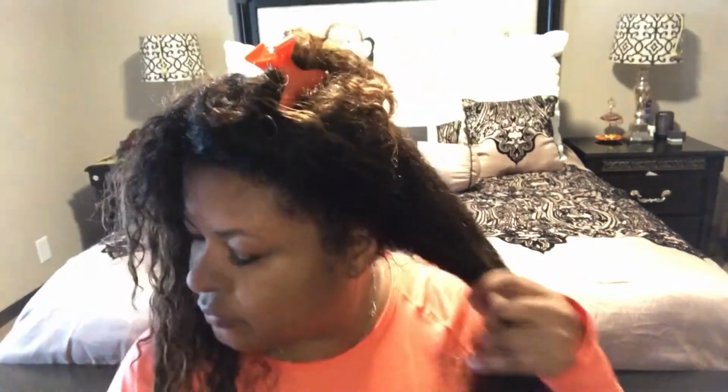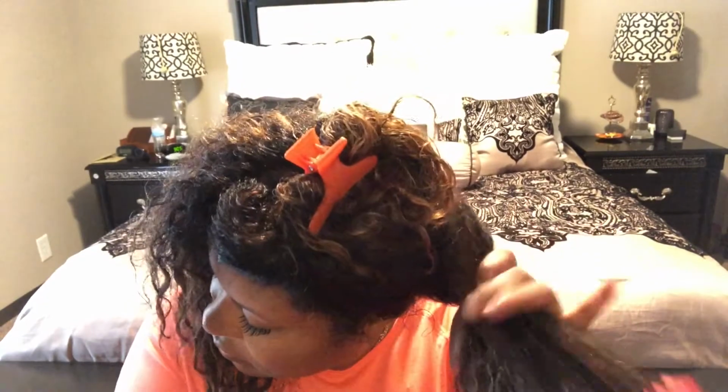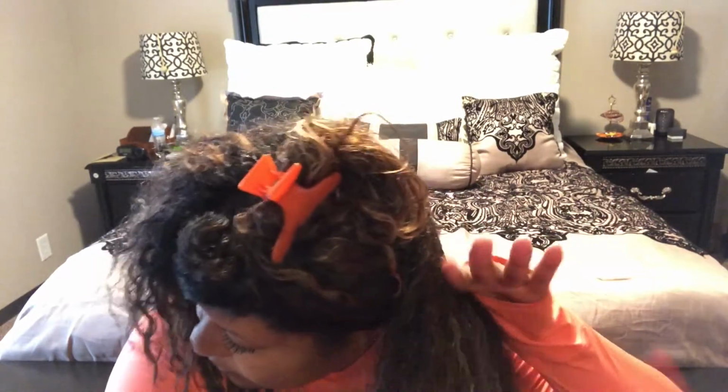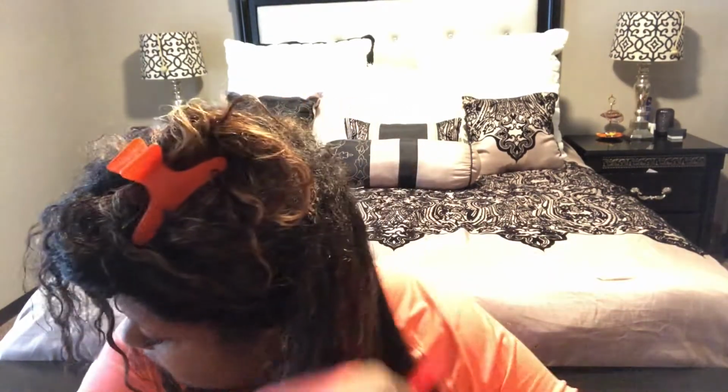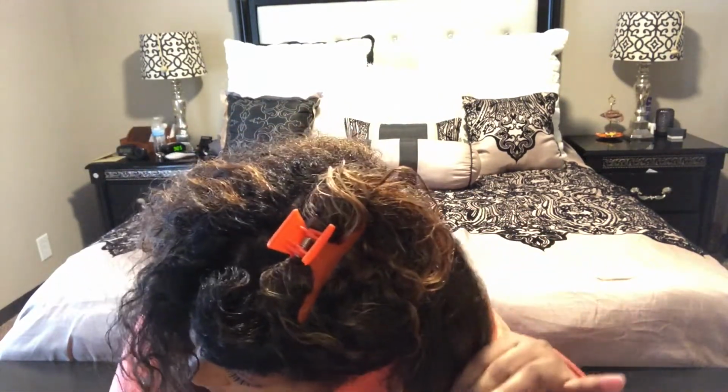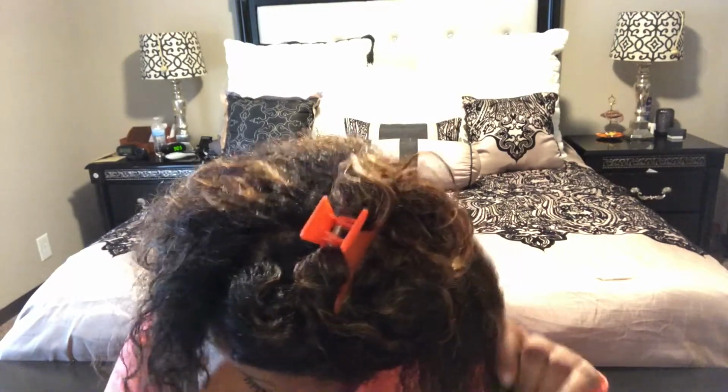So you guys, as you can see, the silk press is a whole event for me. It's an all-day event because there are so many things you need to do to make sure that your hair turns out beautifully. And the first thing you want to do, like I said, is to cleanse and make sure that you're removing all of that old product buildup that's in your hair. You need to remove that so you can have a fresh, clean slate to start with. That way your hair has a lot of volume and body and stays clean. So the cleansing process is the first thing that you have to do, as well as condition.